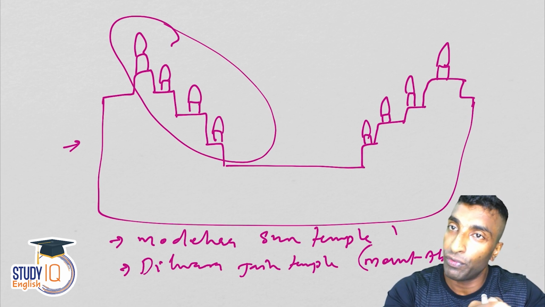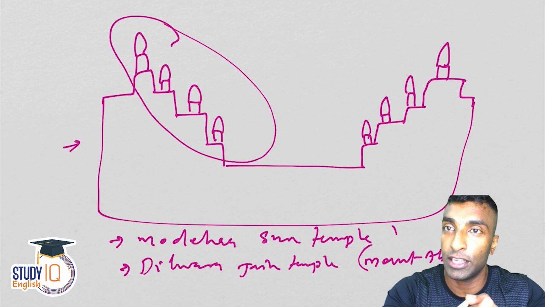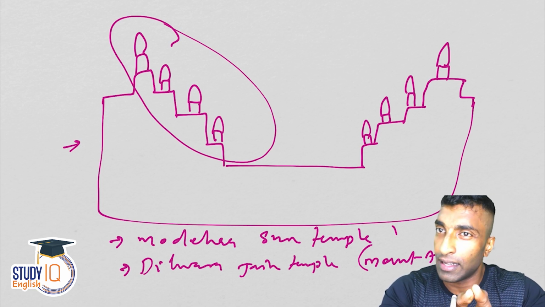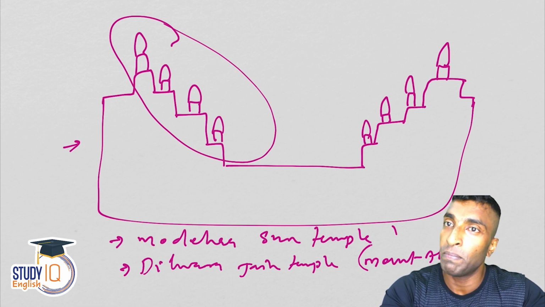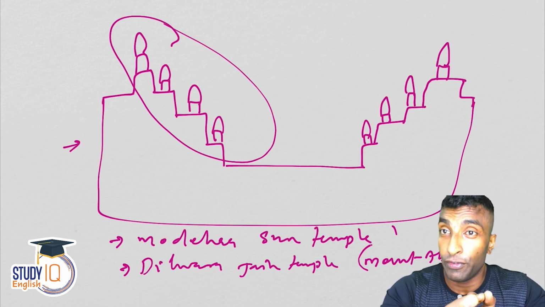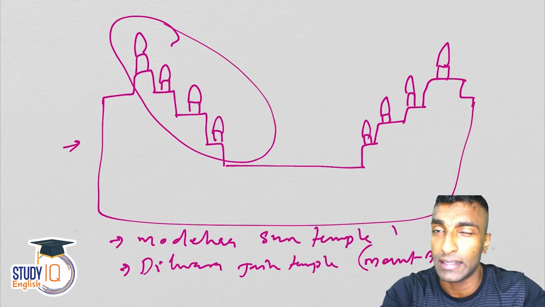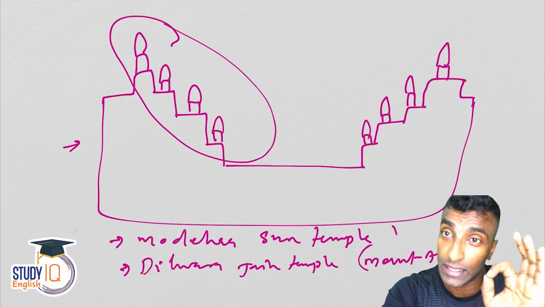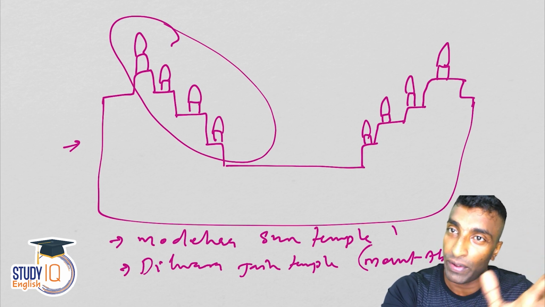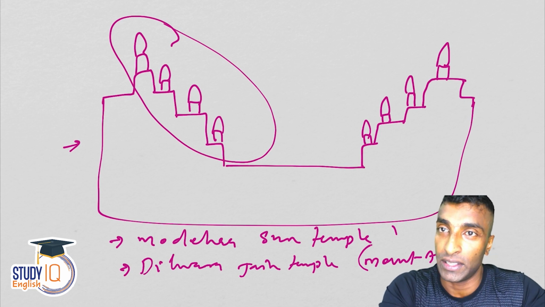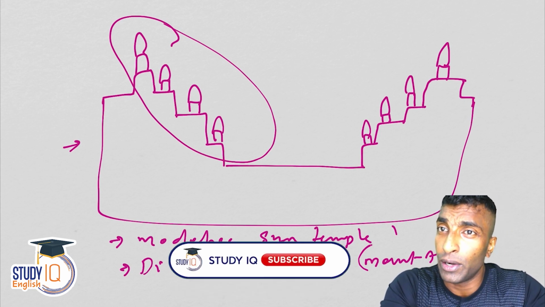Understand it very clearly. First, you need to know the stages, the first stage, second stage, and the third stage. And the third stage led to the beginning of Nagara style. We discussed the Nagara style and the features, very clear, and then the variations. So if a question is coming, you should be in a position to write each and everything that we have discussed here with proper diagrams, with examples for each of the cases. I've discussed examples for each of the cases, for the 3 stages, for Nagara style, for variations. Examples are being given, and diagrams are also drawn for each of these cases. So there's going to be a very good answer if you can do it in this way.